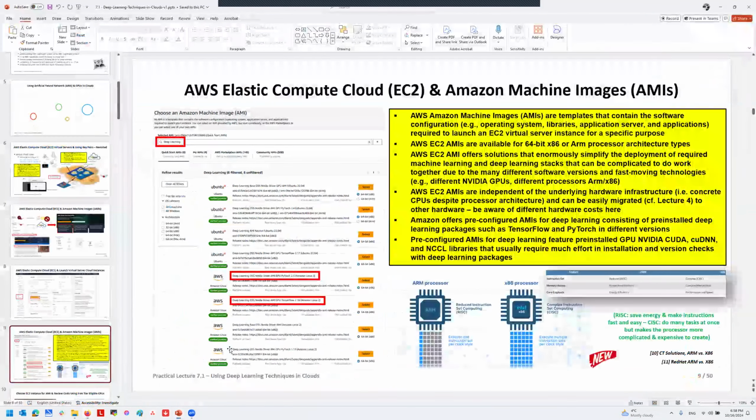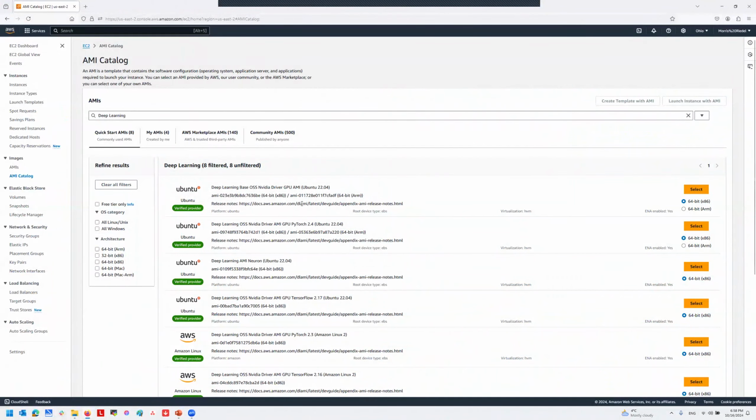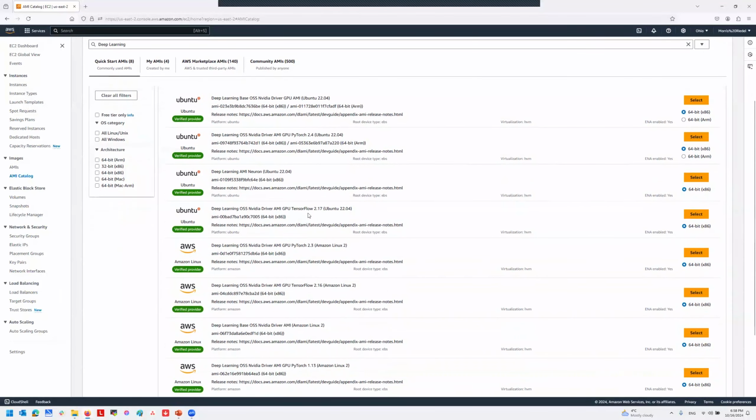So as we see here, similar to the slides, we have firstly the idea that you have these different packages, right? So this is something we already learned. For instance, here you have an Ubuntu Linux distribution with the GPUs ready for TensorFlow, with NVIDIA drivers that is already pre-configured to run on a GPU instance. Then we have the Amazon Linux, a very specific type of Linux distribution, which has then PyTorch, for instance, 2.3, also having NVIDIA drivers pre-installed. So here we really save the effort of installing PyTorch, of bringing that together with all the underlying NVIDIA drivers.